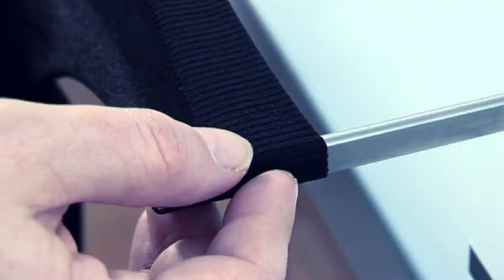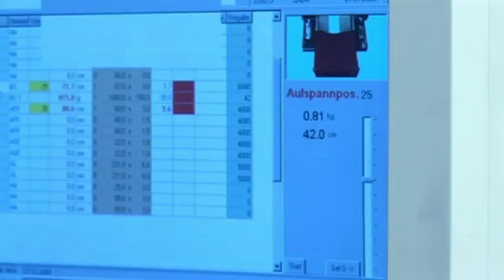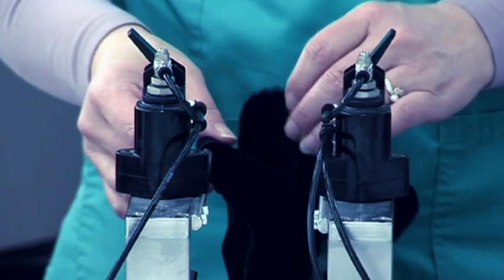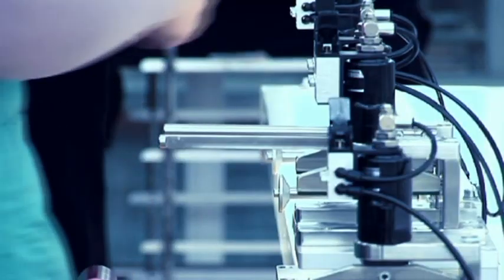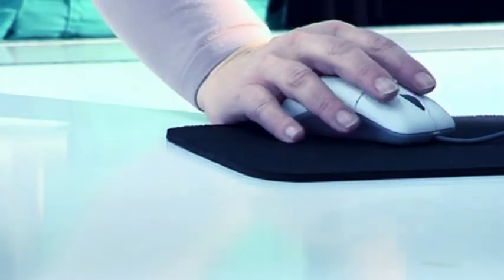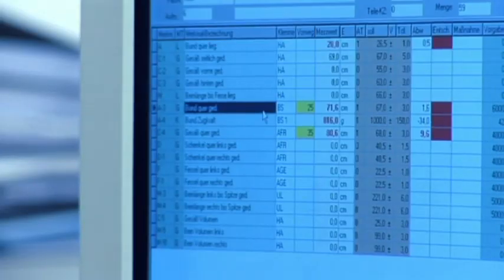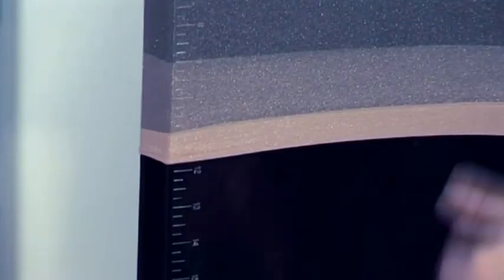And meeting Walford standards is definitely no easy matter. Random samples are taken of all products, and all must satisfy the highest quality criteria. First the welt is checked, then the elasticity. The length and width of the waistband, the panty part, the legs and the toes are all measured. This ensures that the tights are sufficiently elastic and that they will fit perfectly. On each pair of tights, no fewer than 21 different dimensions are checked.